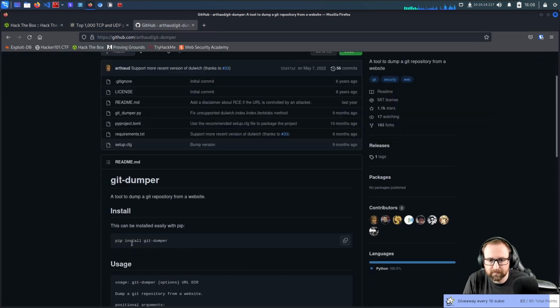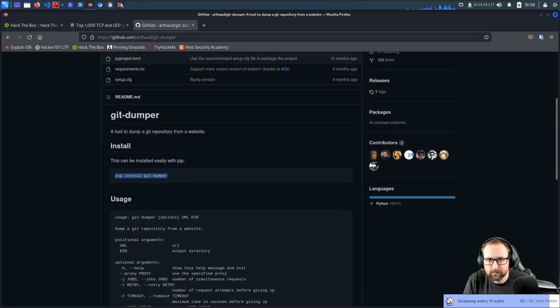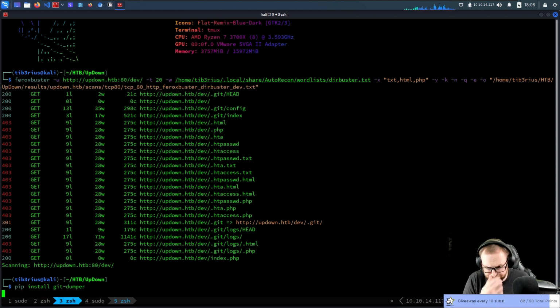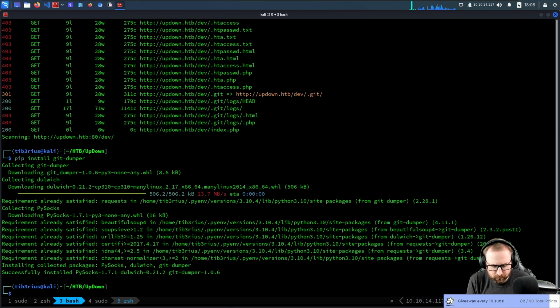Oh, it can be installed with pip, nice. Cool. Let's install it. And then we'll use it. git-dumper.